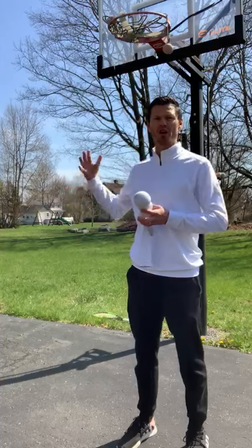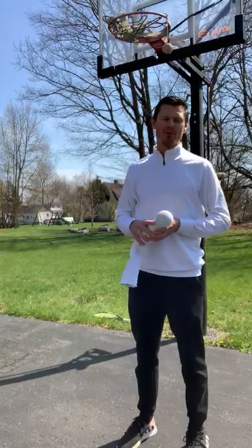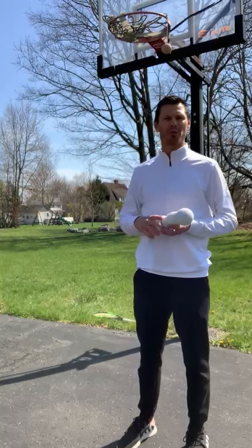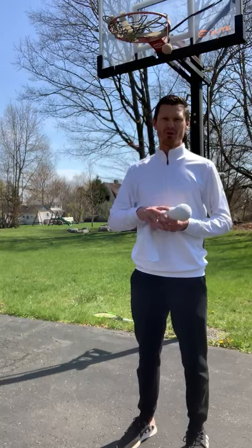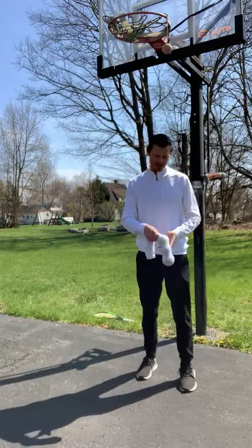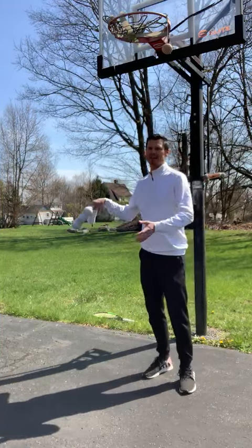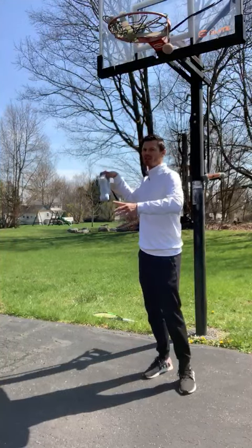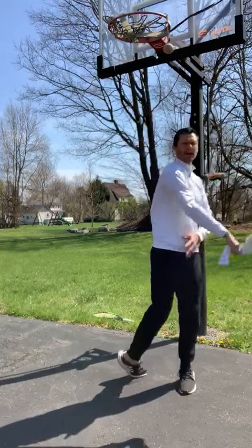sock with three balls, working on the throwing motion, the same as a baseball player with a pitch or like a football player throwing the ball. Just watch carefully again — I'm going to work on the sock. The key from last week was palm down: from the palm-down position, make it 360 over the head and we throw it.